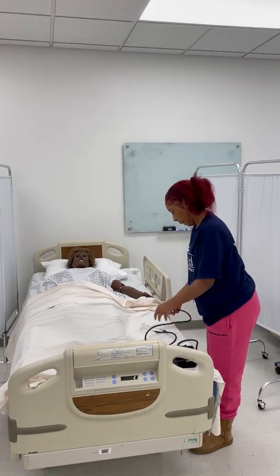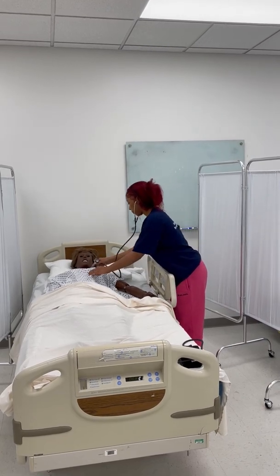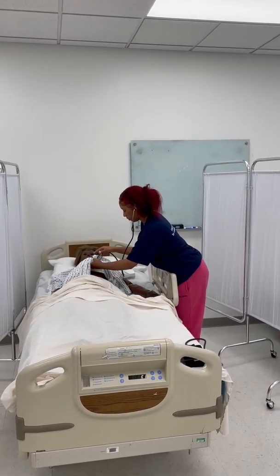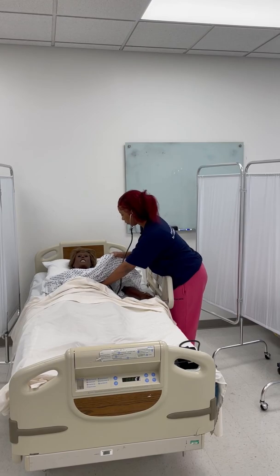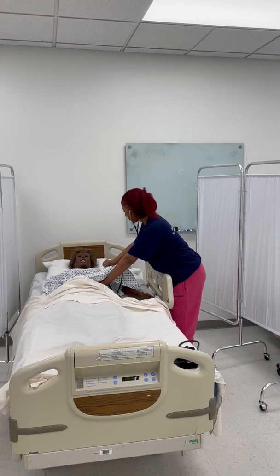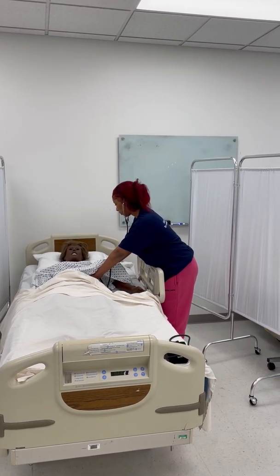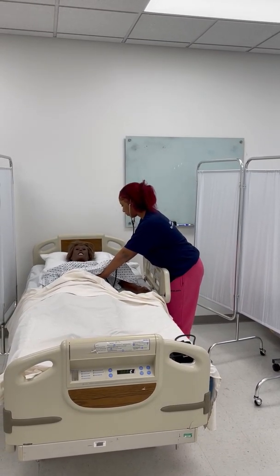So during that 2-minute wait, she will check the apical pulse, which can be found at the left fifth intercostal space in the midclavicular line. She will count this pulse for 1 full minute. When she has completed this pulse check, she will then check the patient's respiratory rate, leaving the stethoscope on the patient's chest so that the patient does not know that she is counting her respirations.